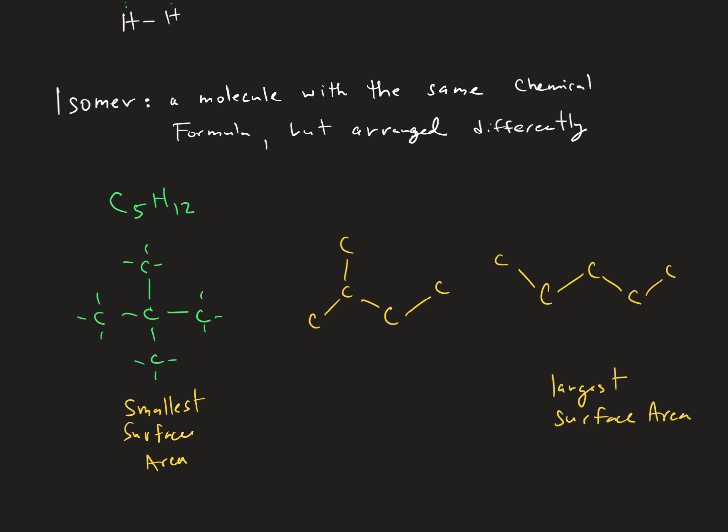Since it has a larger surface area, that's kind of like the size, the bigness of it. And so this is going to have a higher boiling point. For example, and again, you don't have to know this, the boiling point of this one is 36 degrees. The boiling point of the center one is 27 degrees. And the boiling point of this one over here is 9.5 degrees Celsius. So as they get larger, it also has a higher melting point or boiling point. So not just molar mass, but size, structure, okay?